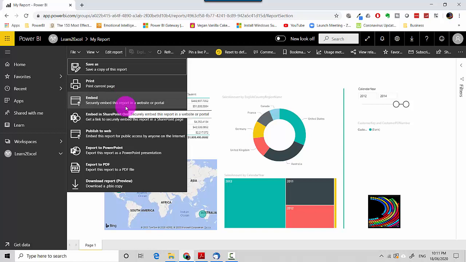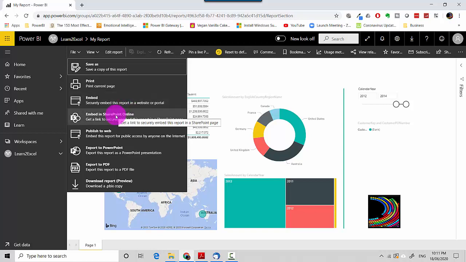But just a caveat, if you've got some content which you don't want to be shared publicly, or you've got some form of restricted access, it's best not to use this option, because once a report is published publicly, all that data that's sitting in the report or visible via the report is accessible via that website.